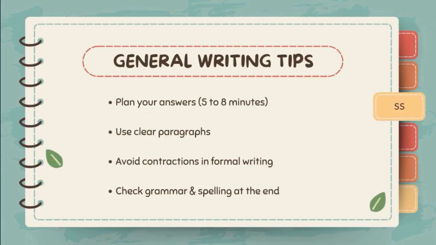Now that we have understood what IELTS writing is, what are the two tasks, and what is the scoring criteria, let's move on to general writing tips. These are the writing tips that can help you get a better score as well as perform well on your essay. Plan your answers 5 to 8 minutes. Yes, planning your answers, no matter how much time it takes, is one of the best investments that you can make. If you have a well-structured answer, you will eventually get better marks.